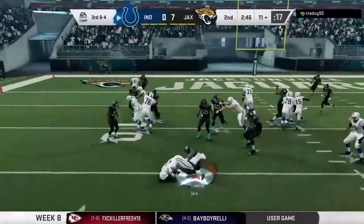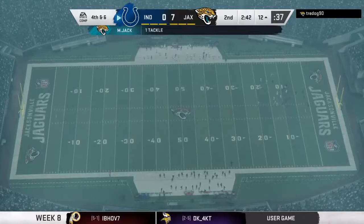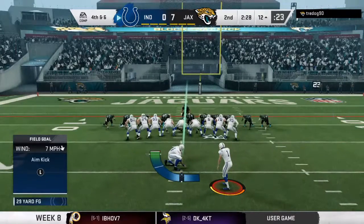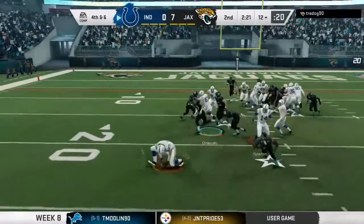On 3rd down, here's Coleman. And they go the wrong way on this one. Losing yardage back at the 12. That'll back them up 2 yards and also bring up 4th. Another example right there how this defense really is winning the entire game at the point of attack. Yeah, right there at the line. Oh, they get to the football. It's blocked.